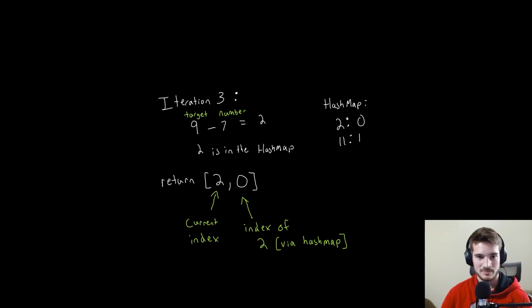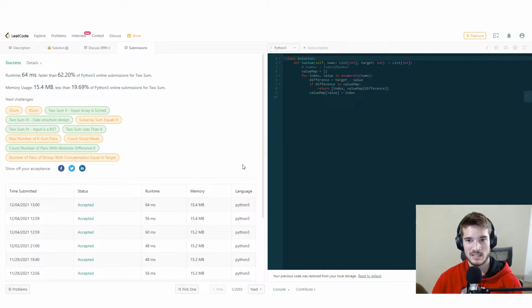And that's our solution. So now we're going to go over to Leetcode here and actually get the coded solution to this. We're going to have a function called twoSum, where self is just the class, nums is the list of integers that we're given, and target is the integer we need the two numbers to add up to. And we're going to return a list of integers, which is essentially just an array. So we first have our value map, which we're going to initialize as an empty hash map before we even start enumerating through the list of integers.